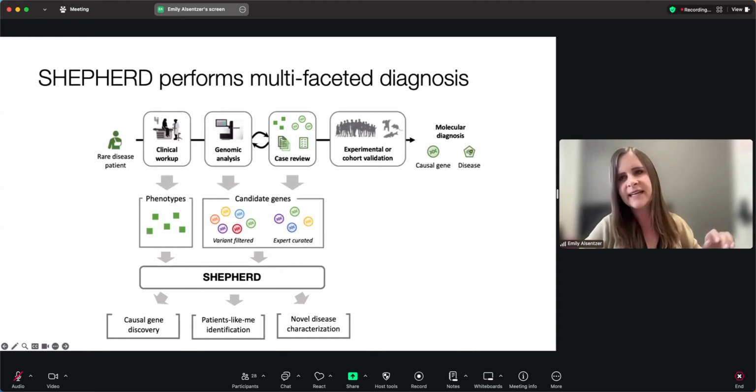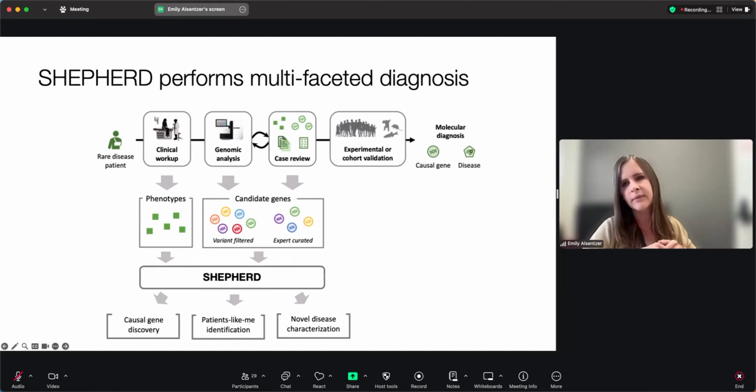On top here, what you're seeing is a diagram of the current UDN diagnostic process, and our model can integrate throughout multiple different steps in this process. After phenotyping alone, where the patient's clinical presentation is captured by standardized phenotype terms. After sequencing analysis produces an initial list of candidate genes that are generated using variant level filtering techniques. These techniques will filter a patient's genes based on, for instance, the frequency of a variant in a population. So if a variant's really frequent, it's probably less likely to cause a really rare disease.